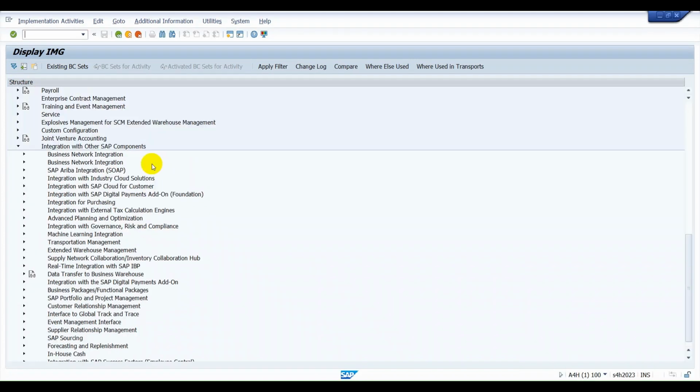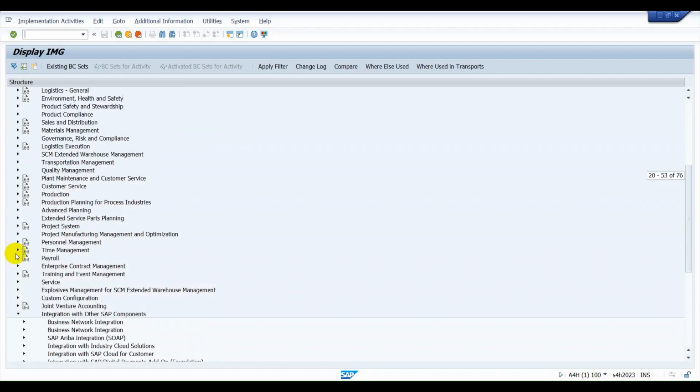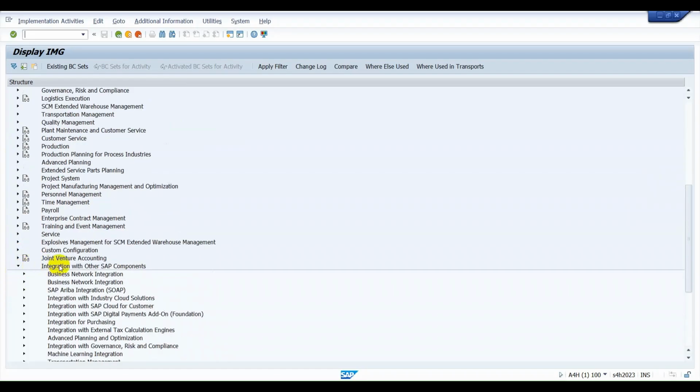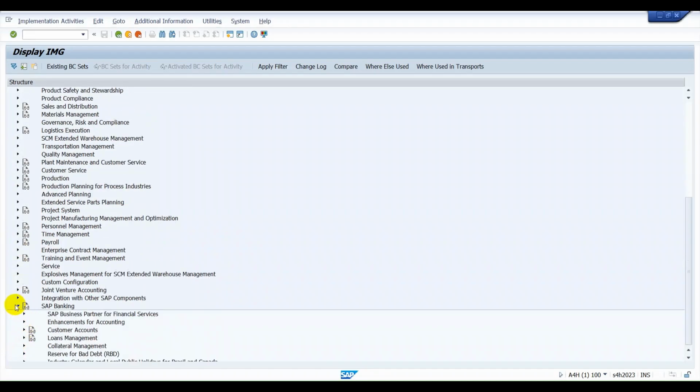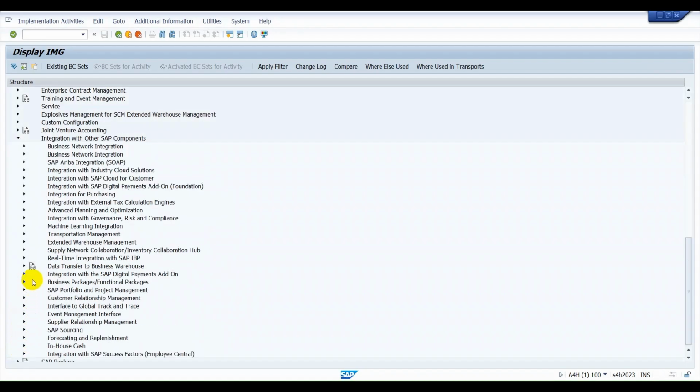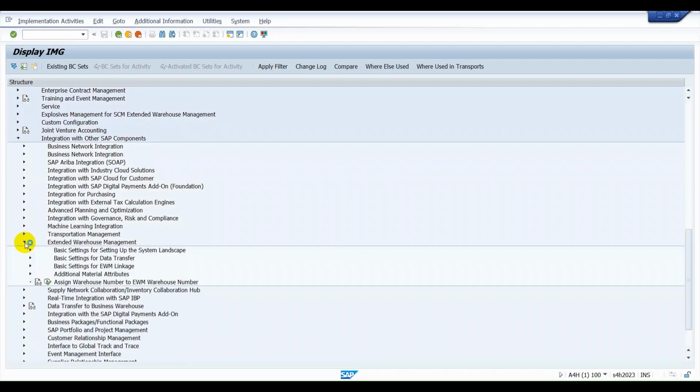After that, navigate to Integration with Other SAP Components. Click on the drop down. Here we have to select the drop down Extended Warehouse Management.